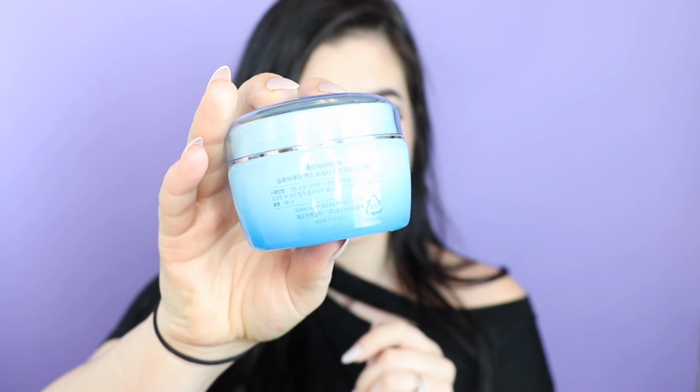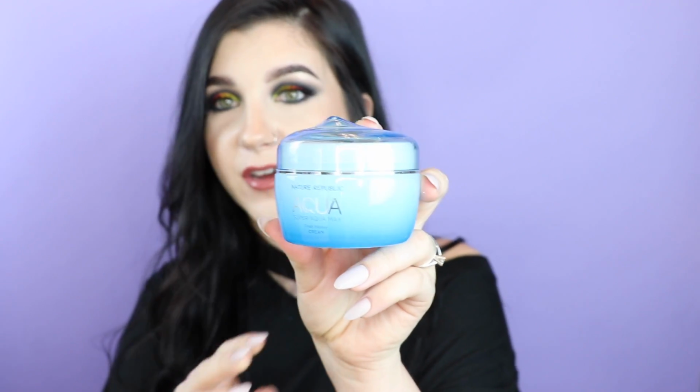And then one more thing skincare wise, this was actually recommended to me from someone on Twitter, and I'm so glad that they did. This is a Korean skincare brand, I believe. It says Nature Republic Super Aqua Max Fresh Watery Cream, and it's a moisturizer, and this one is targeted for oily skin, but I'm pretty sure they have one for combo skin and also one for dry skin. I think once I'm finished with this one, I might try the combo skin one, because I do get dry patches sometimes, but I'm mostly oily, but I do like moisturizers that are pretty moisturizing, you know what I mean? As you can see on the back here, everything is in Korean, I can't read it, but the front here is in English.